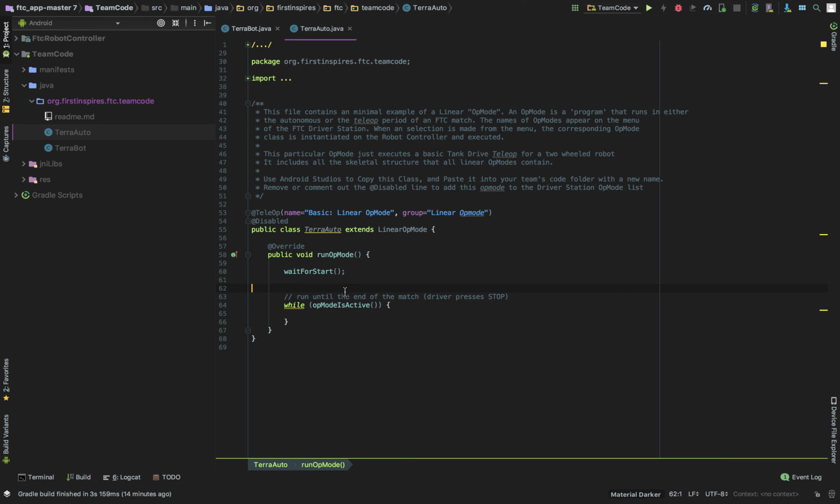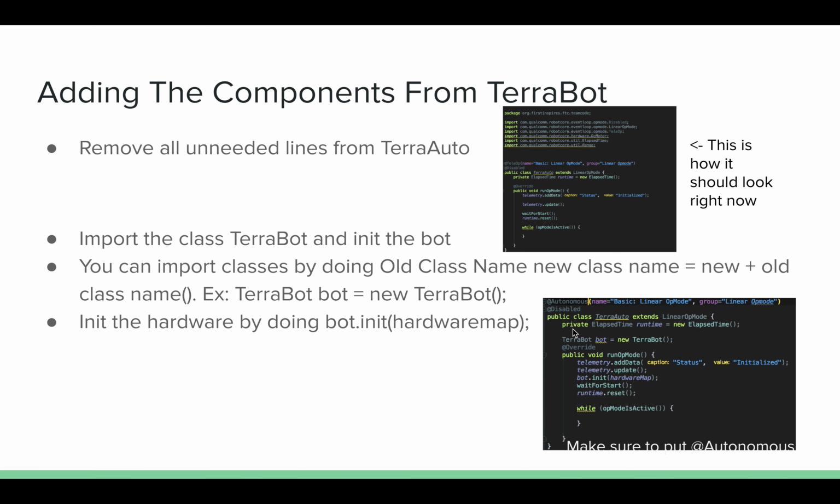So now we have this, and this will just be our autonomous, so you can call it auto. And make sure the @Disabled is commented out like that.